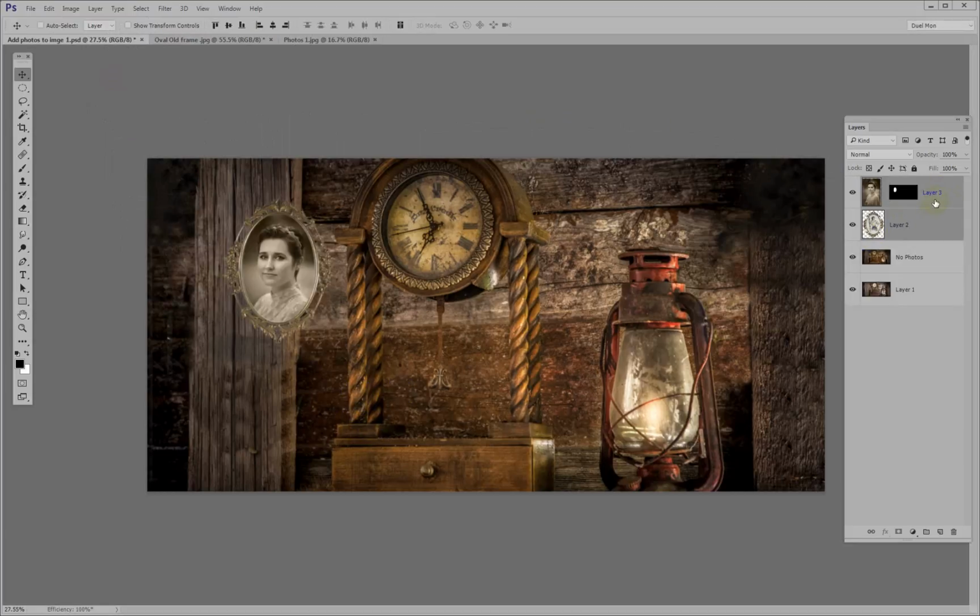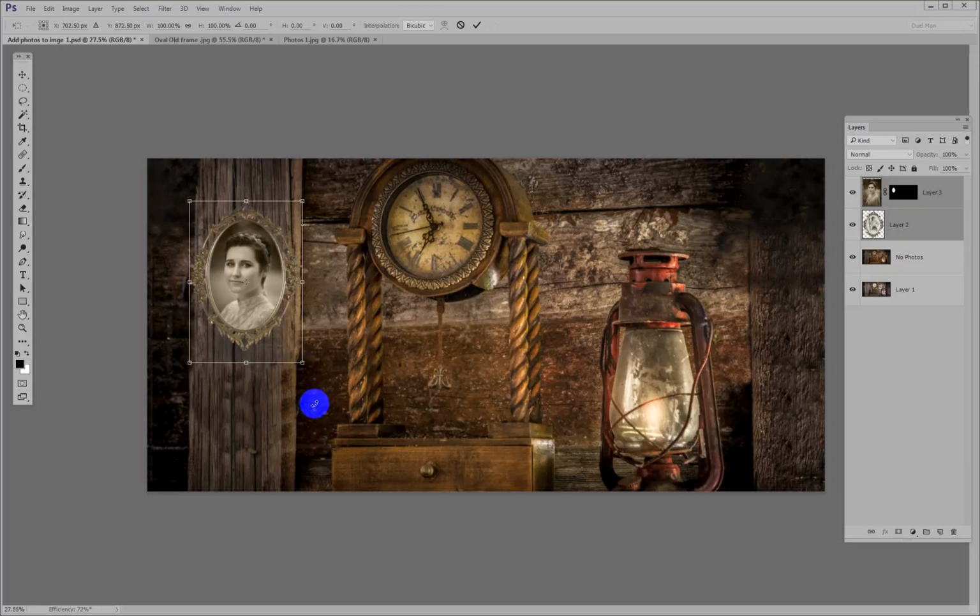Now they're both selected. I can move this around. If you're going to move it around, you have to have it locked like that. There we go. Position it on this wall. If you don't like the size of it, you can always hit Control T for transform. Hold the Shift key down. Make it a little bigger, a little smaller, however you want to do it. And good to go. The only thing I don't like about this one, she's facing the wrong way.